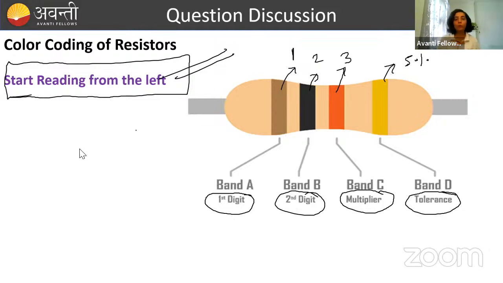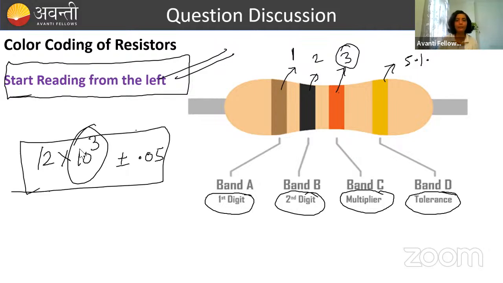Suppose I'm taking. So if I have to tell its value of resistance, what I will write? First band stands for first digit, so first digit आप लिख लो. Band B stands for second digit, तो second digit आप लिख लो. Third band stands for multiplier, तो into कर लो और 10 का power में जाएगा यहाँ पे. Whatever digit it indicates. Okay, so it is indicating 3. So here you will write 3. So this is multiplier. Now how much error? 5%. So you will write plus minus 0.05 or 5%. Okay, so this will be the answer. But again, this color stands not for 1. I've just taken it as an example. Okay, just to explain it here.